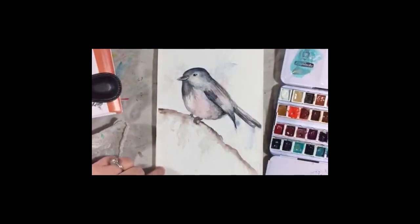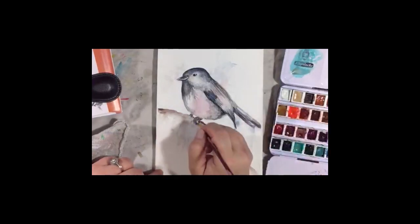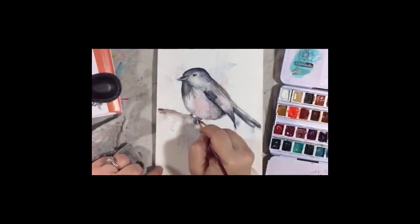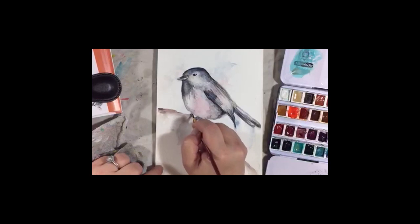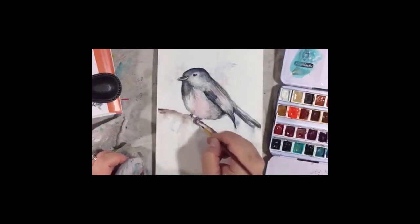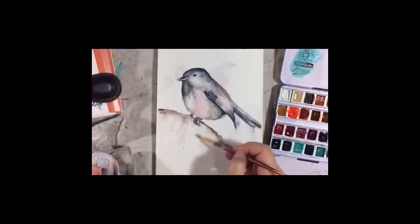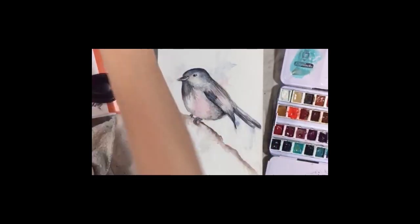Okay. Now I'm going to go in with some of my white. I'm doing the feet here. And again, I just want a suggestion of the feet, but I do want something that looks like feet. That's pretty good. Thank you. He's pretty good. I'm going to leave him alone.